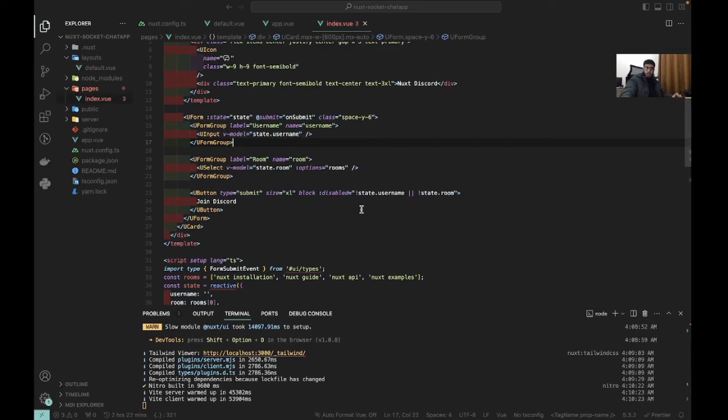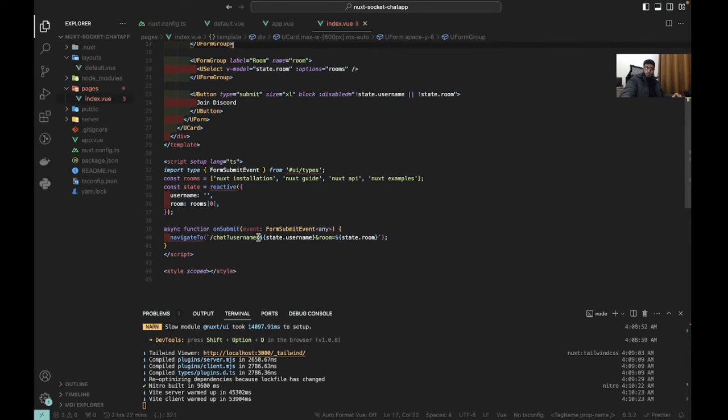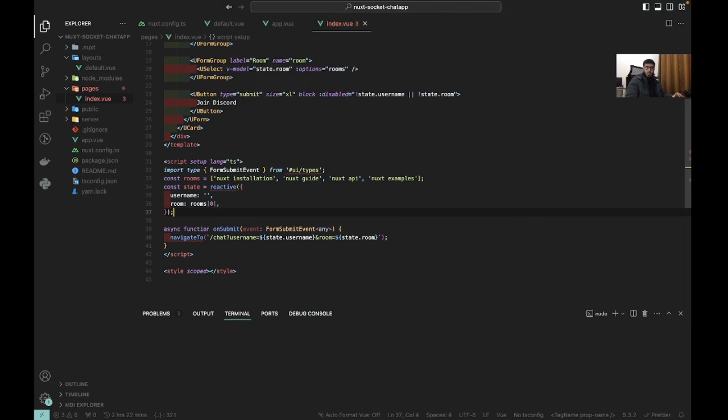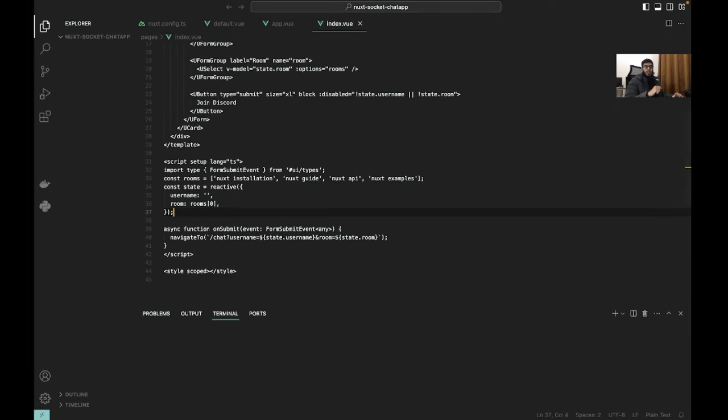And on enter, we are just pushing this thing to the route. Sometimes it creates problems, because Nuxt uses auto import, so it's related to TypeScript. In order to remove this error, we just have to refresh. You can press Control Shift P or Command Shift P, and you will get this kind of menu, and you can say reload window. If I do that, that error will be gone, I hope.